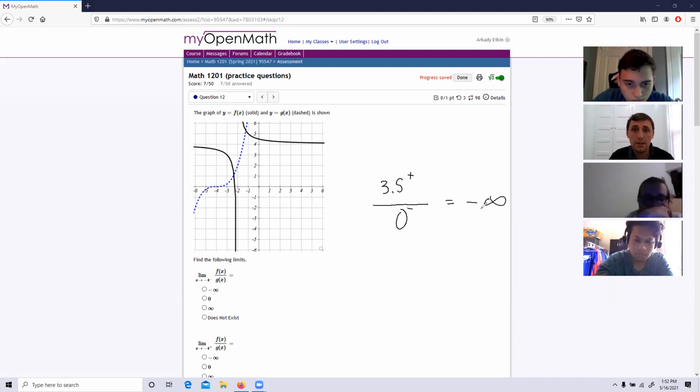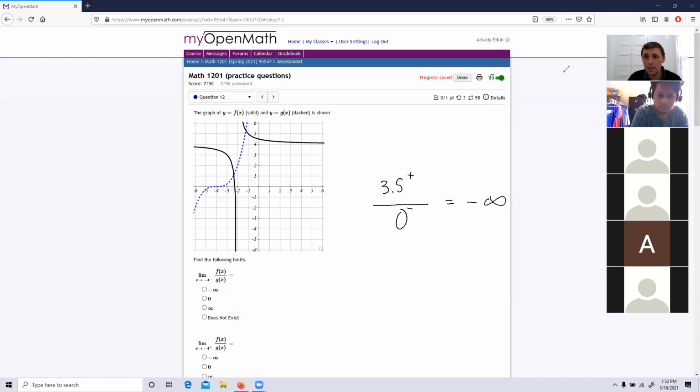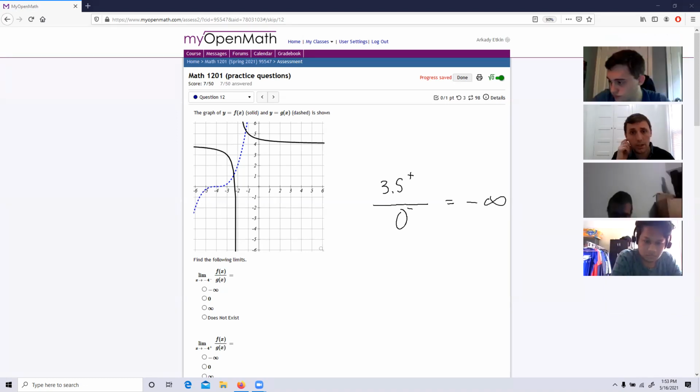Yes? So the answer is minus infinity. Do you understand what I did, guys? I just looked at f and said, okay, if I approach -4 plus, it's roughly 3.5. It doesn't really matter what this number is because it's divided by a -0. As I approach -4 from the left on the dashed line, I approach -0 with a minus, so some number always smaller than 0. The ratio of positive to negative will make a negative number. And because it approaches 0 in the denominator, it will be negative infinity. Yes?